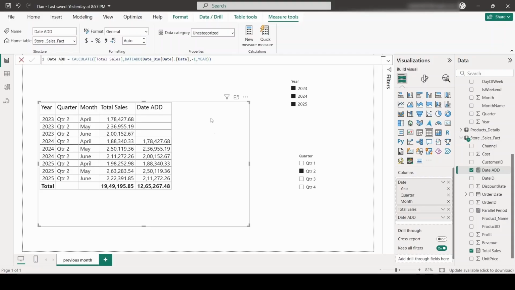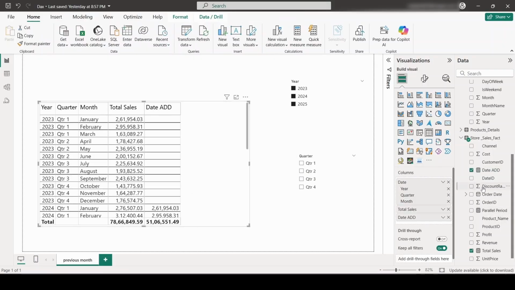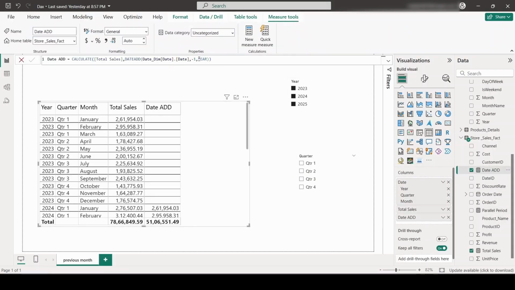I can also do this at month level. For example, let me change my DATEADD function to calculate the previous month. Now you can see that my DATEADD function calculates the total sales of the previous month.